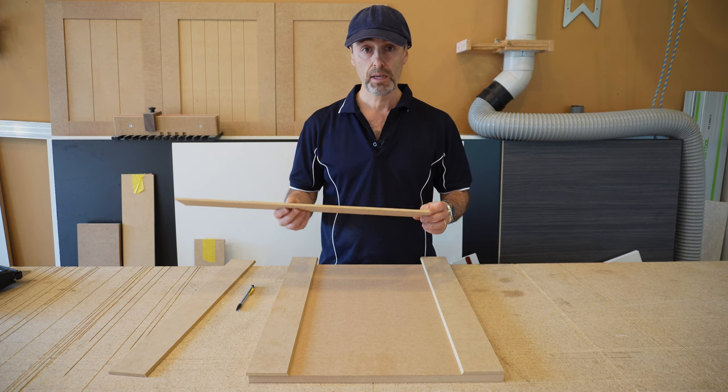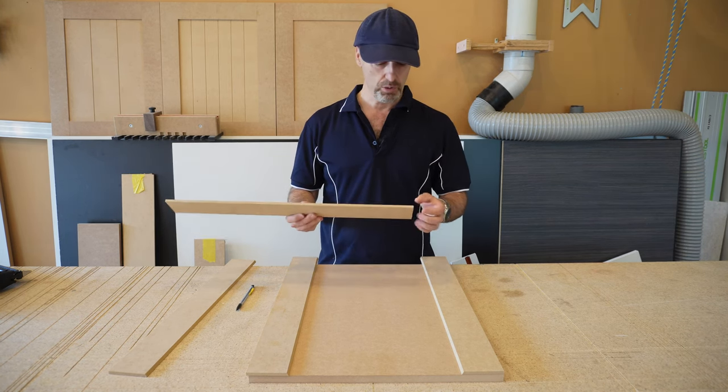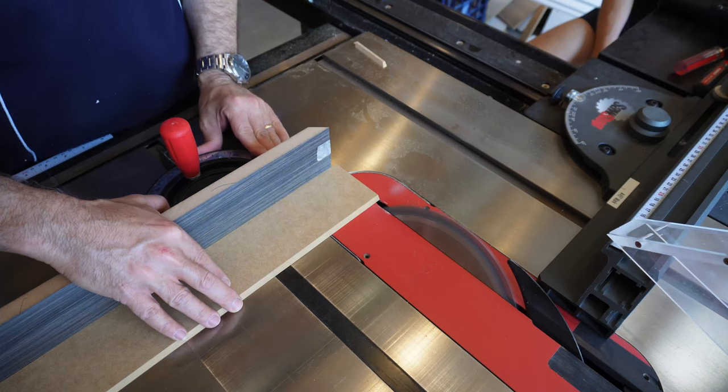So our next step is back onto the saw. I'm going to reverse this, cut the underside with this same bevel, mark the other side, and then we'll test it for fit before we glue.